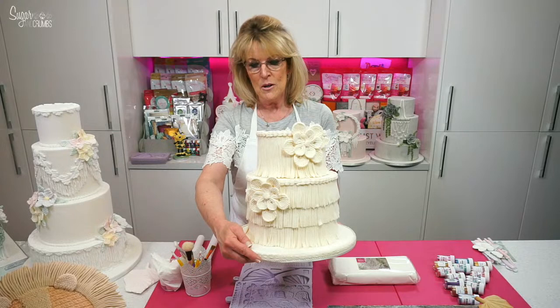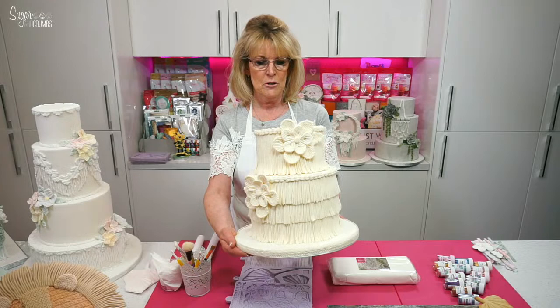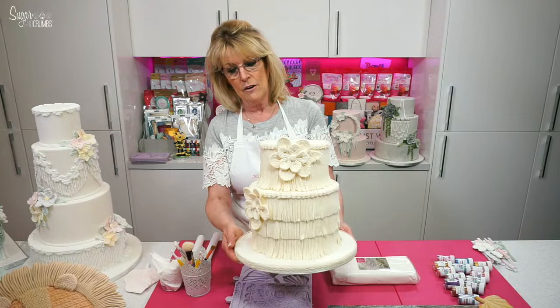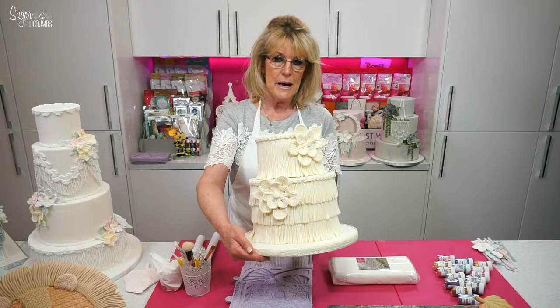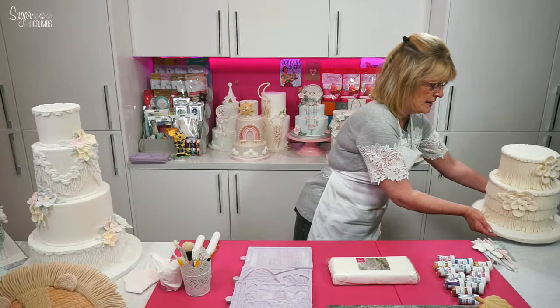And then the bottom tier, because that's a taller tier, I've split the fringe into 3 narrower pieces. And you can see I've cut into it a little bit. I'm going to show you all the different effects and patterns you can get with it. And the flowers on it are from the Macrame accessories. What I've done with that mould is just put the petals on separately so I could fit them on, because you see how big these flowers are? They would be a mould on their own. So I thought it's better to just put separate petals on. I think that looks fabulous just in that colour.